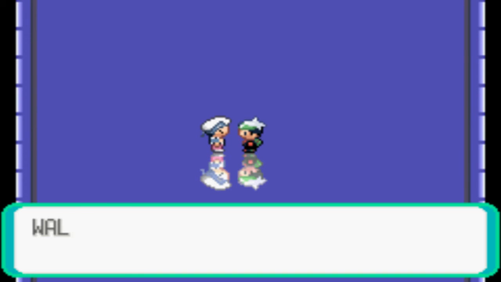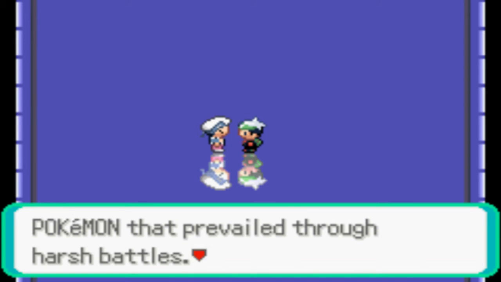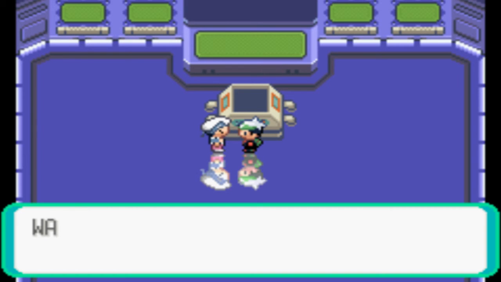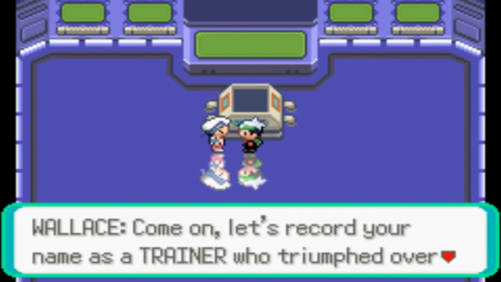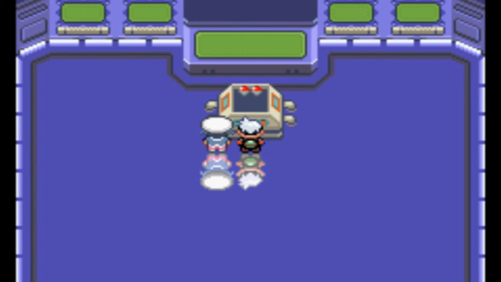This room's kind of strange. It's really, really plain. There's a reflection, but there's really nothing there. I don't know, it's kind of plain. They could have done something nice for the Hall of Fame. But whatever, we're the champion, I don't care. Oh shoot, I just hit the mic with my glass of water. How embarrassing.